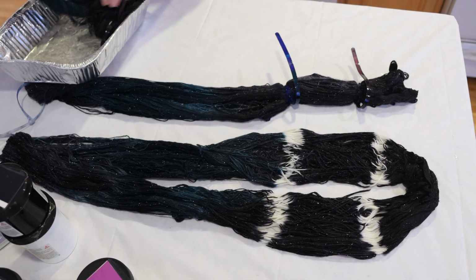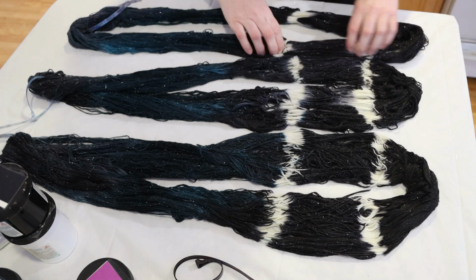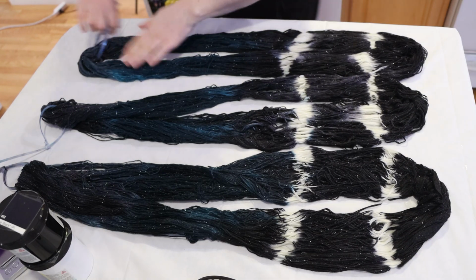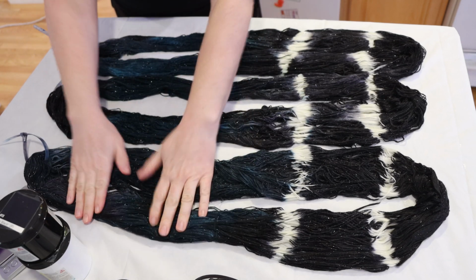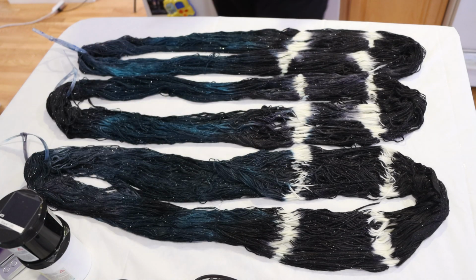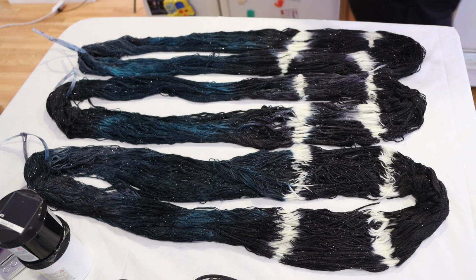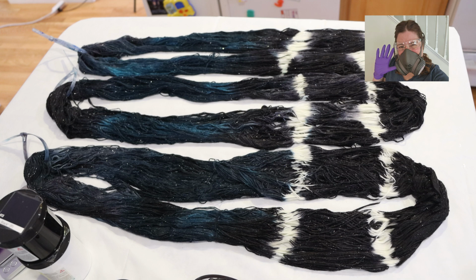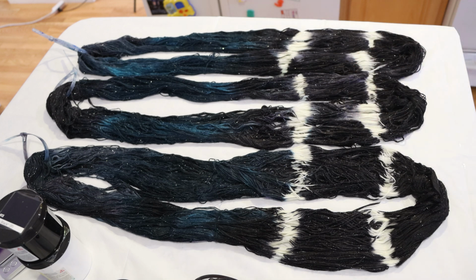But let's quickly remove the resist from the other two skeins so then we can look at all the yarn. So it seems like this skein here probably has the most green. This one may have the least, but all of them have that teal and black haze. And I love the way the colors blended and it's not just a sharp transition. But now I'm gonna go put on my deluxe rubber respirator mask, safety glasses, and gloves so we can start applying dye to our resists.